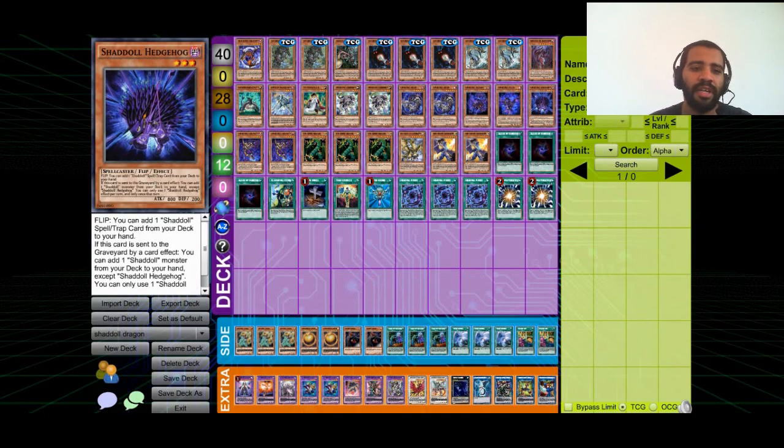Next we have the one Shaddoll Hedgehog. This is mainly in here as a searcher for your monsters. However, in case you really do need the fusion or you're desperate for a fusion, you can always just set a Falco, revive it with the Hedgehog, and search your Shaddoll Fusion. So it's a great option to have.